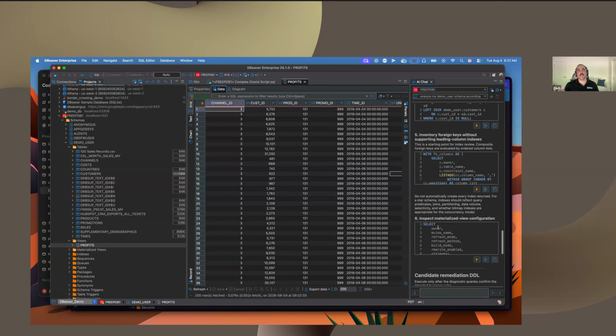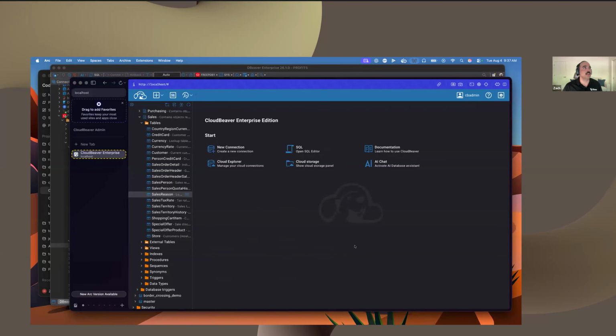So yeah, definitely, if you're a DBeaver customer, you're thinking about it, want to check out a trial, I would definitely encourage you to pull in different MCP servers, especially if those are part of your database administrator, developer, what have you workflows. Now, the other feature I wanted to show you is where we actually use DBeaver as an MCP server. So what I'll do is I'll show you CloudBeaver, since CloudBeaver is a server itself.